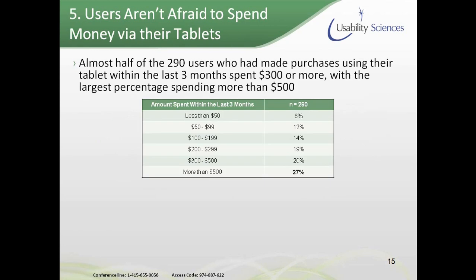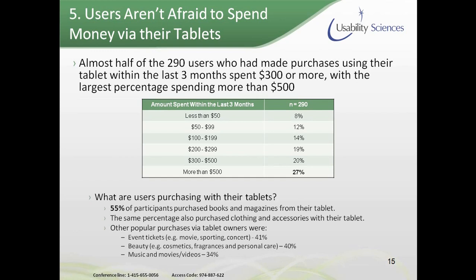And that's our next point here, that users aren't afraid to spend money. Almost half of the 290 users who had made purchases using their tablets within the last 3 months said they spent $300 or more within the last 3 months via their tablet, with the largest percentage spending more than $500. If we take a look at this table here, you'll notice that 20% of tablet owners, of those who have made purchases, of the 290 here, said that they've spent $300 to $500 within the last 3 months via their tablets. However, 27%, an even higher percentage, said that they've spent more than $500.